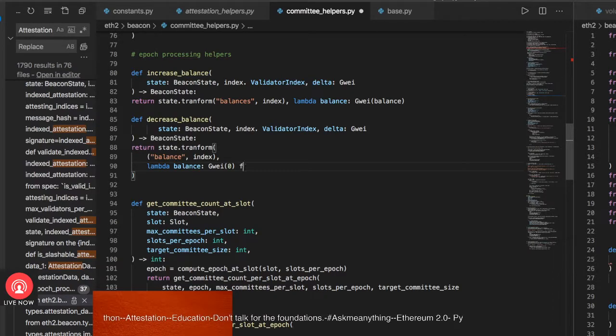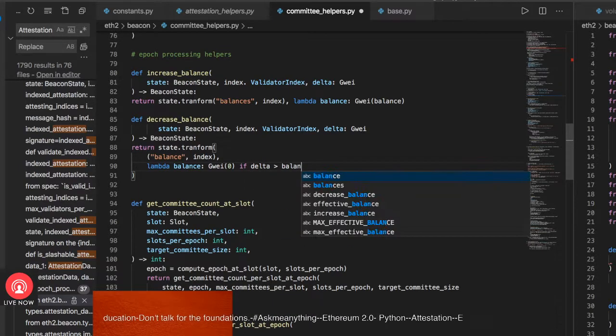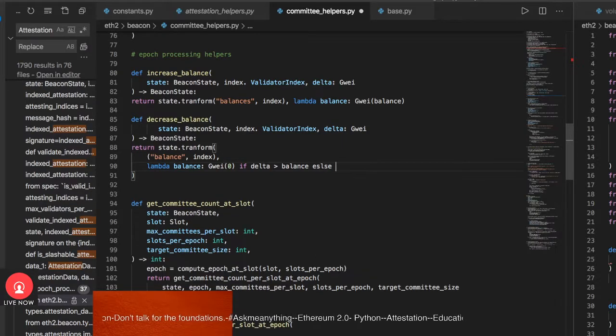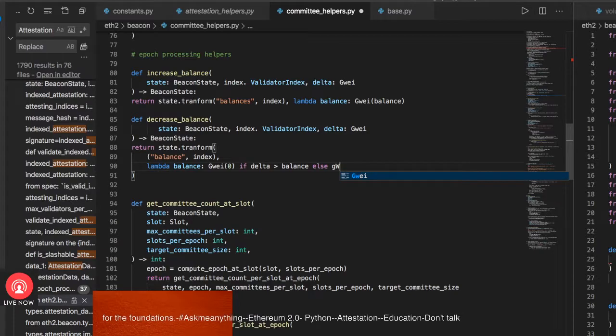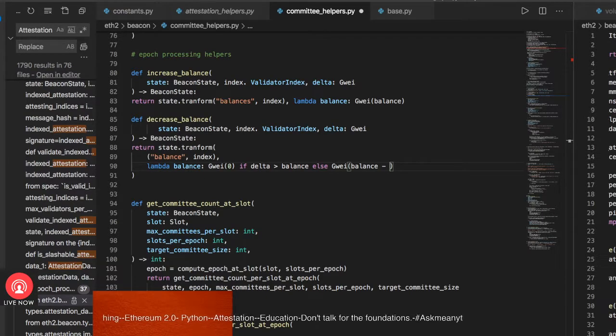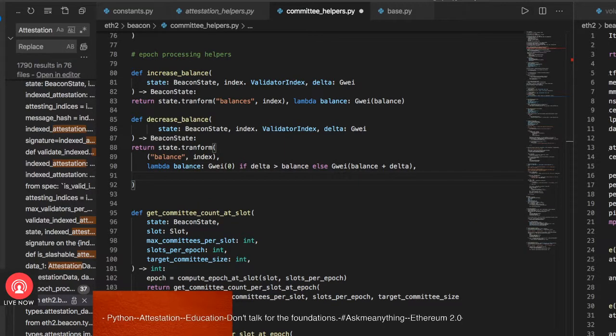So if this condition of delta, else the balance plus delta.